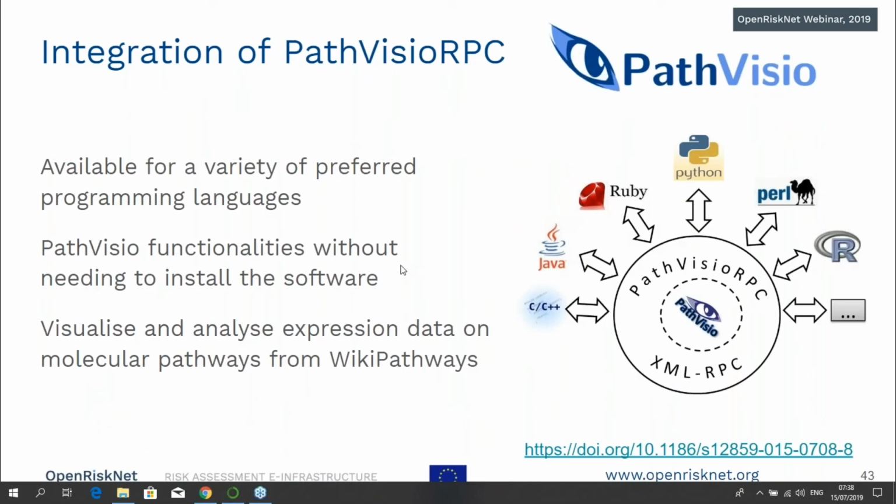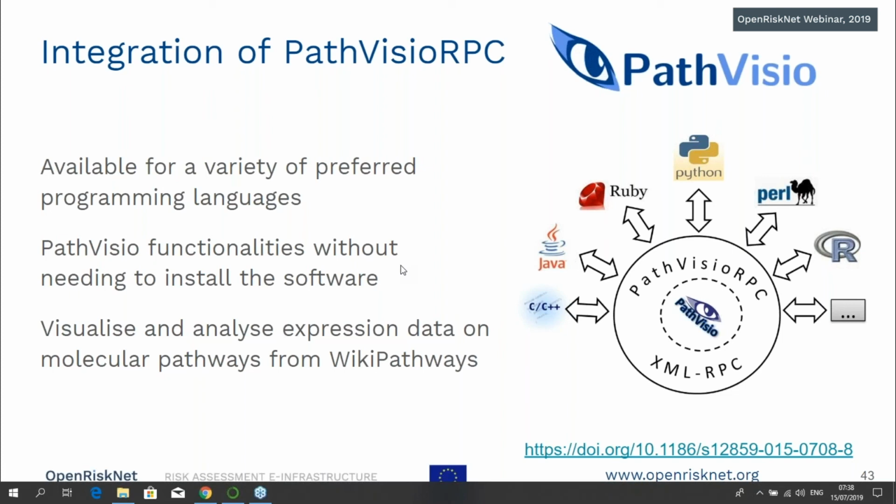The other section that we still want to add to the AOPLink case study is PathVisioRPC. PathVisioRPC is a tool to perform pathway analysis based on gene expression data.